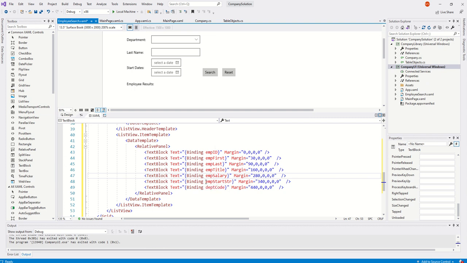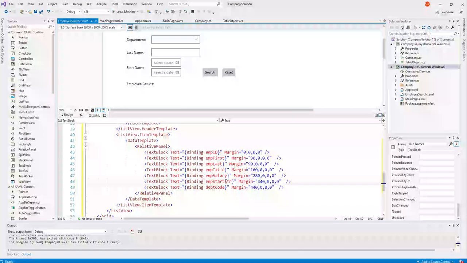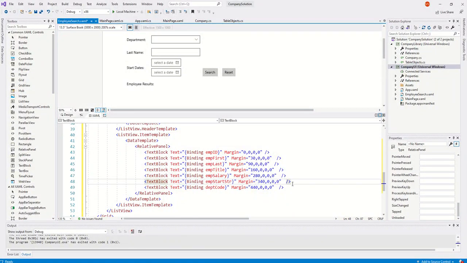fields. Now there is one tiny change that I did make. You might notice that instead of EmpStart, you see EmpStartStr. One of the things that I want to do to make the user interface better is change the way that the start date is displayed. Remember I mentioned earlier how the starts in the database are just dates. But in C# we don't have an object for just date, so it becomes a DateTime. And that means when I display EmpStart, it shows the date and it shows the time, which is 0 o'clock for all of them because there's no times in the database.